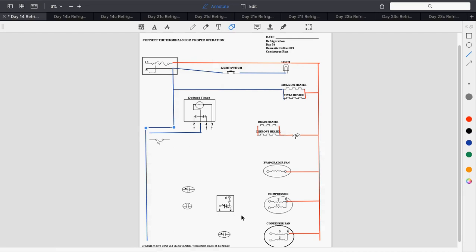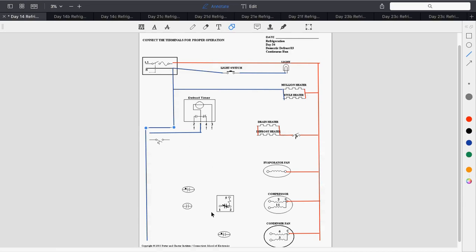Okay. I have a start component with terminals 1, 2, and 5. Some of you guys, I know I went over this when I was in York back whenever. What type of relay is this? It's potential. It is a potential relay. On the motor, which is my start winding, the 3 or the 11? The 11. That is correct.